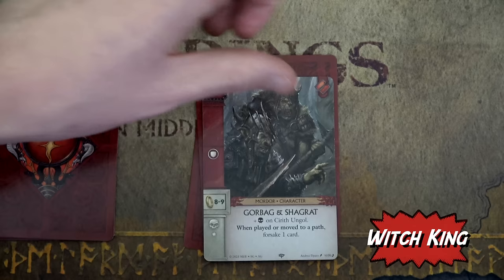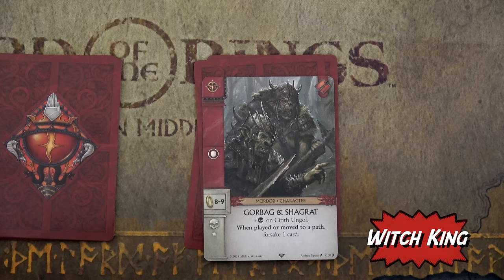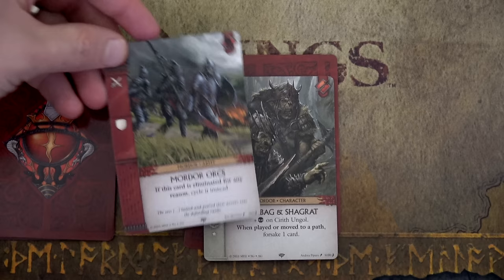Oh my gosh, these guys thematically show up at the right time. Plus one at Kirith Ungol. Thank goodness that's not there. When played or moved to a path, forsake one card. Okay, they're going to forsake this card. It'll go into their cycle pile. That will give them one skull. That's definitely going to the path.